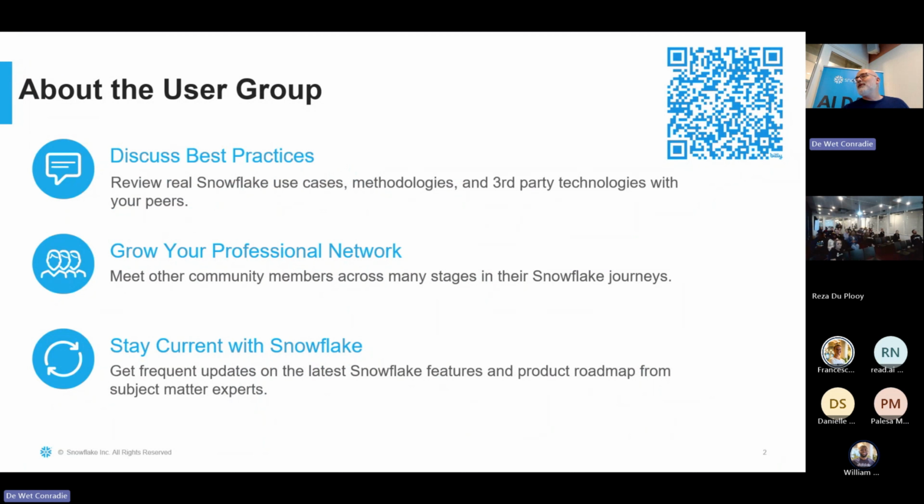So if this is your first time coming to the user group, why does the user group exist? We go through these slides every time, so once you come to the second or third one, you're probably switched off at this point. But it really is for people to get some insight into how Snowflake works, talking about things like best practices. Like I said, talk to the person next to you, behind you, in front of you, to the side of you, to grow your professional network. There's really interesting people in the room doing interesting things in different industries and different sectors here in Cape Town. So it doesn't necessarily have to be a Snowflake conversation. It could be something a lot more interesting. And then to stay current with Snowflake: Snowflake are releasing new capabilities all the time. We have the privilege of being exposed to this stuff, and so it's the ability for us to share that with a broader audience.